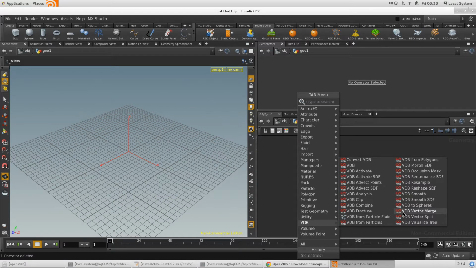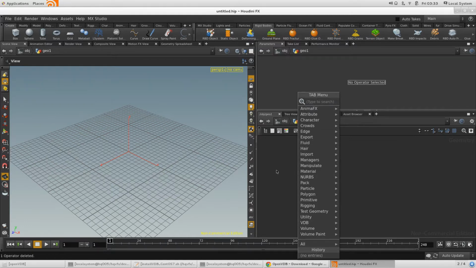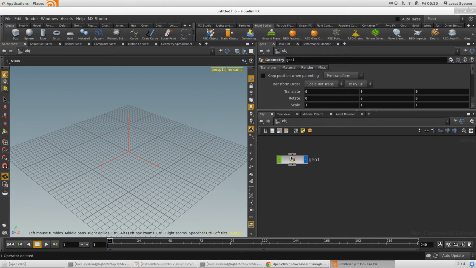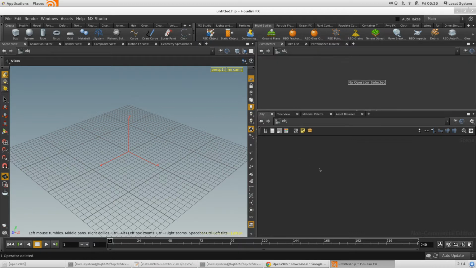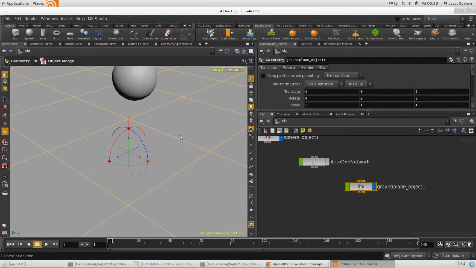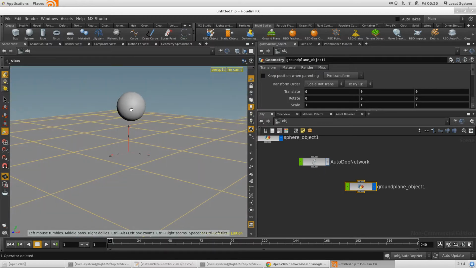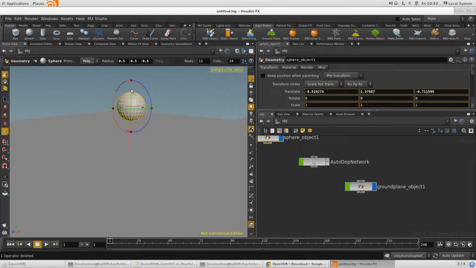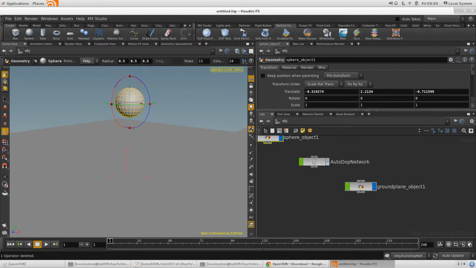Let's see one practical demonstration of how OpenVDB will work in our scene. I'll quickly create a sphere, add a ground plane, take it a little bit up, and quickly add a particle emitter and hit enter.